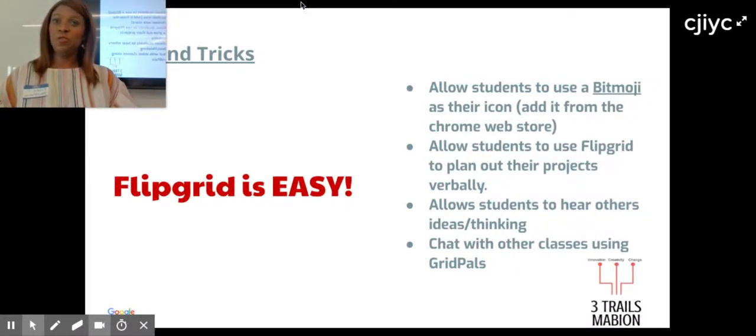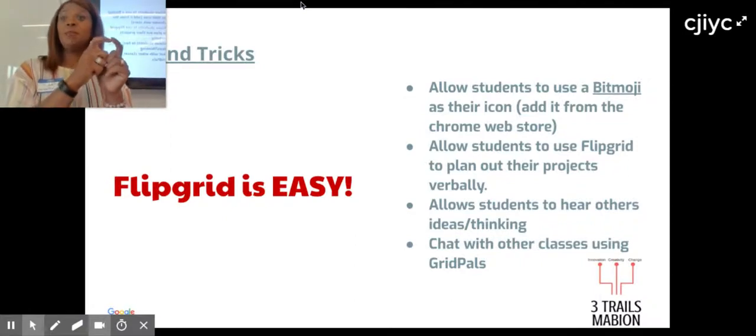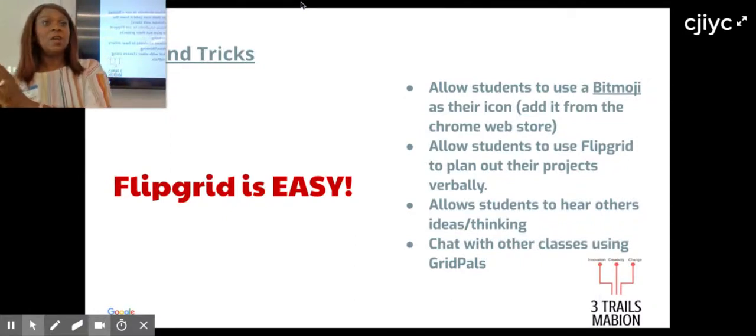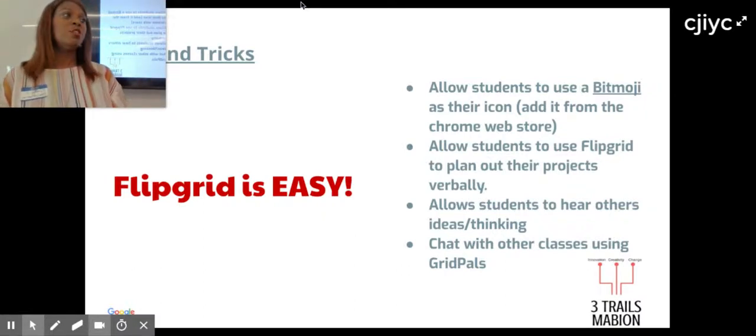My next thing is Flipgrid is easy. Setting up, you type in your topic, and it reads you the instructions, but it's super easy. Don't be intimidated. It's super easy. It's just like making up your contacts in your contact list. For the kids section of it, it has a red button. That means stop. It has a green button. That means go. And they push it, they record, and it goes step by step. And so you don't have to read if you're doing littles. They know what to do.